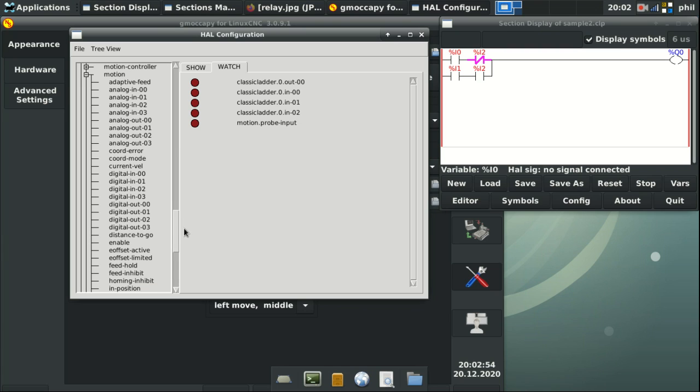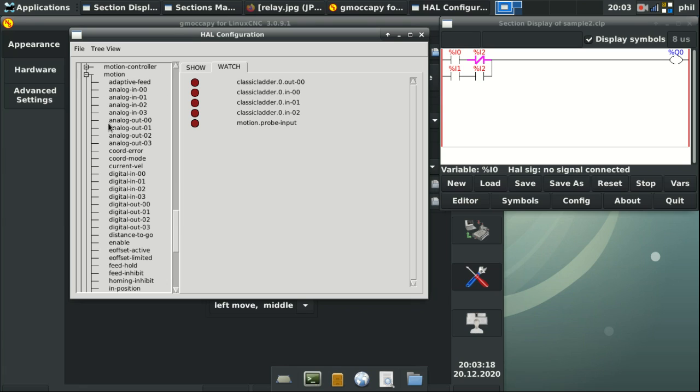This being a simulator, I don't have the breakout board pins that I would connect to. On the G540, I would use the PAR port pins, and on my Mesa card, I would use the HM_2-7i76E input pins.